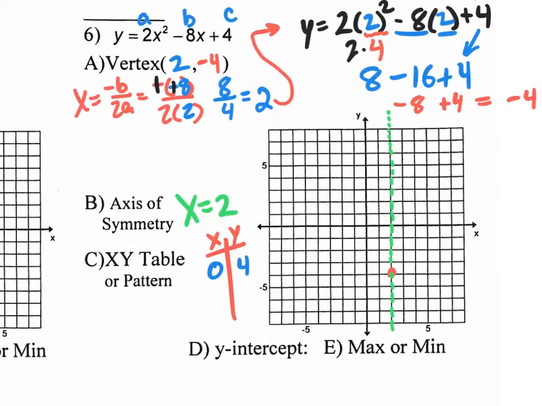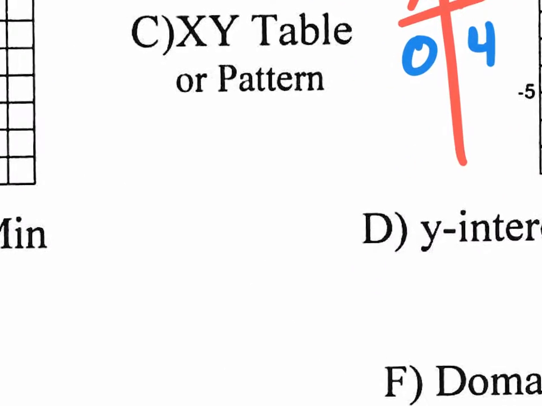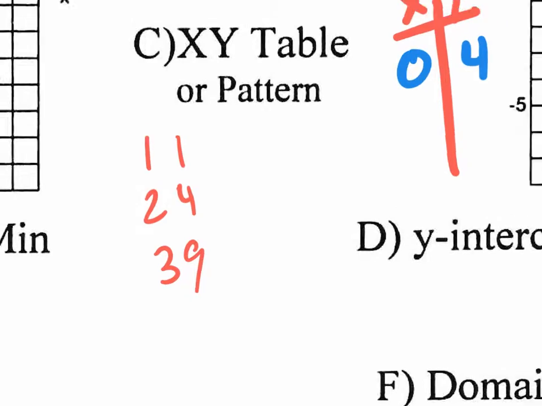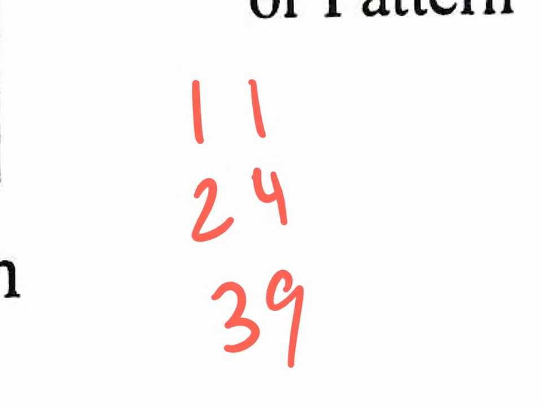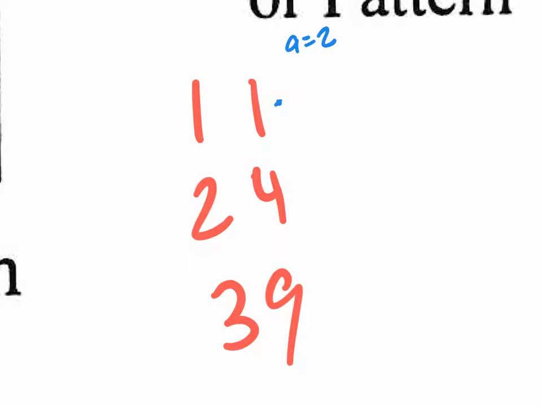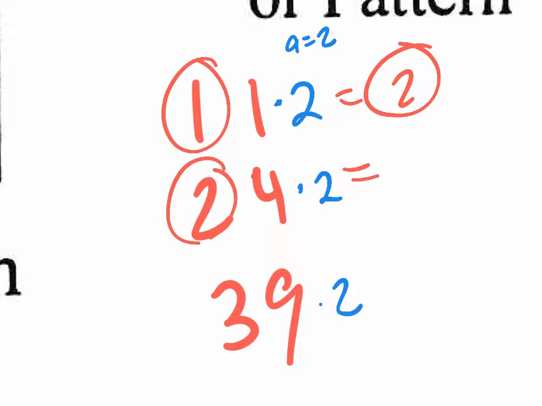I'm just showing you how you could make an xy table. Or, if you wanted to, you could stick with the pattern. I want to write my pattern right here. My pattern is 1, 1, 2, 4, 3, 9. However, I need to modify it by the new a value of 2. If you look back up, your equation has an a value of 2. So I need to modify the outputs by the a value of 2. Okay, so because a equals 2, you need to actually multiply the 1 times 2, the 4 times 2, and the 9 times 9 times 2, giving you a new pattern. And that new pattern is 1, 2, 2, 8, and 3, 18.